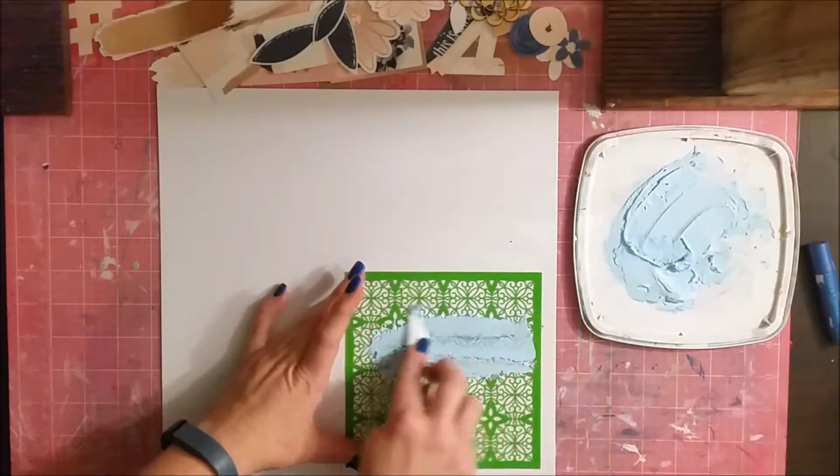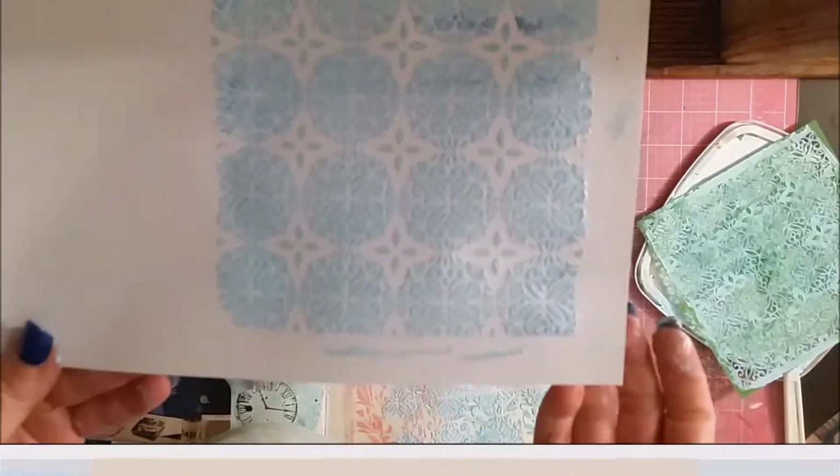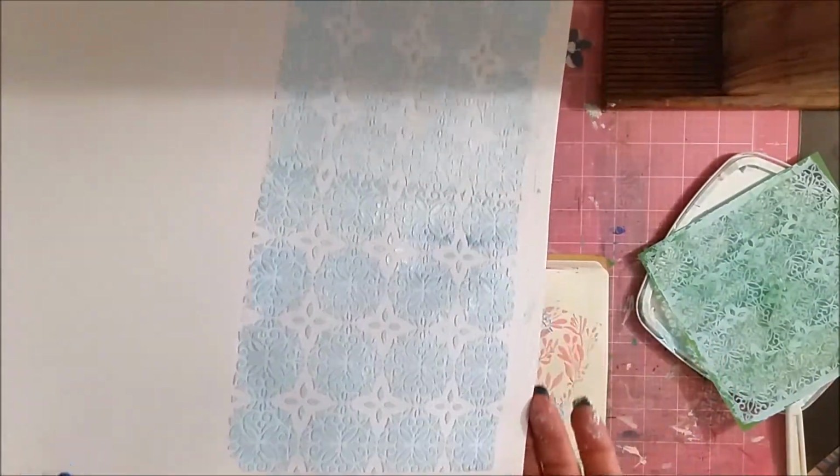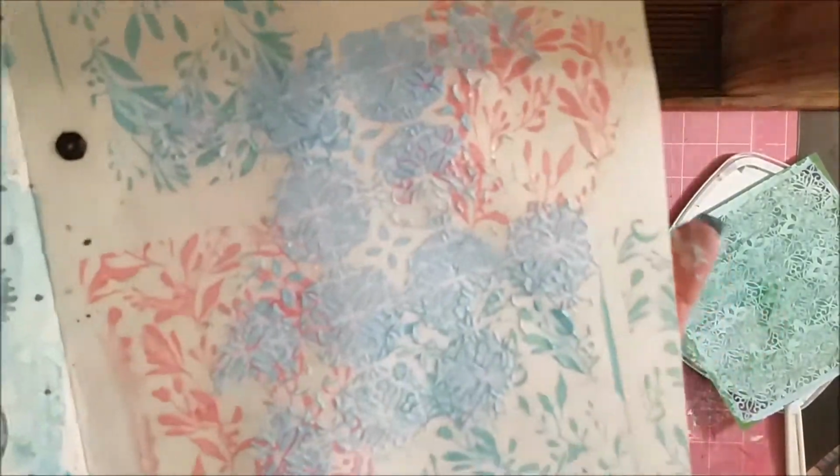I have to fight with trying to open it. Oh, there we go. Yeah, I struggle getting it out of the bag this time. I don't know why. So what I do is I'm just going to, and you'll see it in a minute, put the texture paste through using my little palette knife there. And I'm going to do it in two spots, so above one another, so just like that, but leaving a gap around the edge.